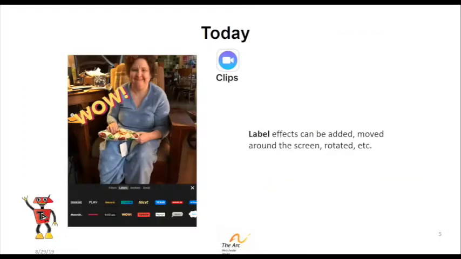Here's a picture of my Jessica opening Christmas presents. I opened it from my photo library and just added a label and then rotated the label. As you can see, it says, wow, because that's pretty much her reaction every Christmas. You take a picture from your library. You just hold down the recording button for as long as you need. Like 3 seconds is a good minimum. And then while you're recording, you can also pinch open on the picture and create movement out of stills, sort of like Ken Burns effect.